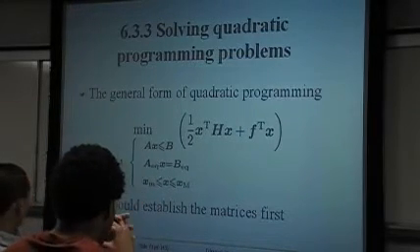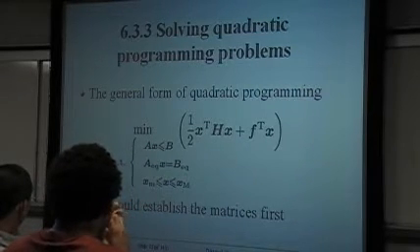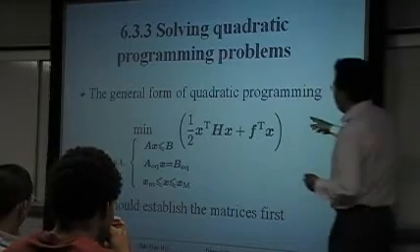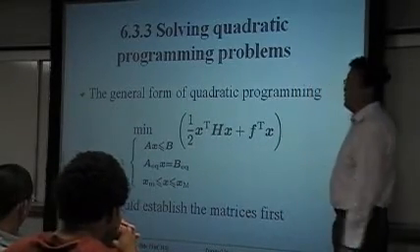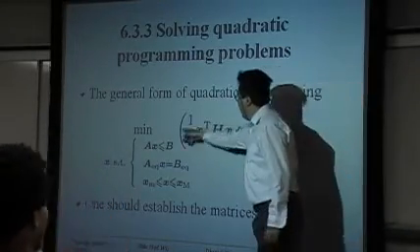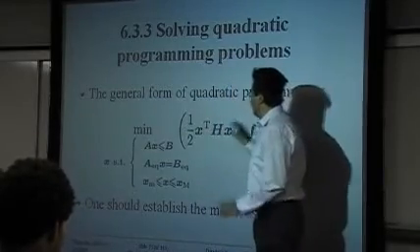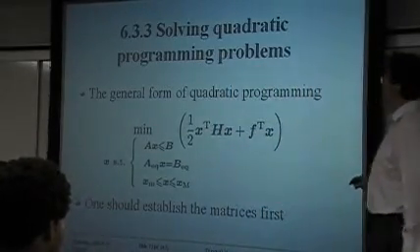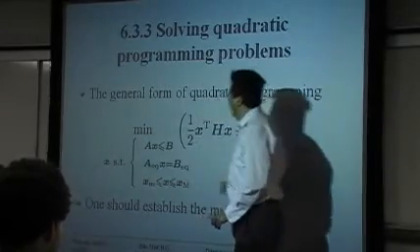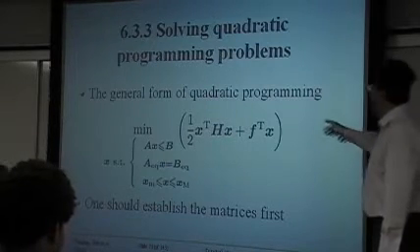Another special form of constraint optimization problem is the quadratic programming problem. It is quite similar to the case in linear programming problems. Besides this one, we have a quadratic term here. If we remove this term, it gives us the standard linear programming problem. So this is another special form of constraint optimization problem, and sometimes this topic is also useful.